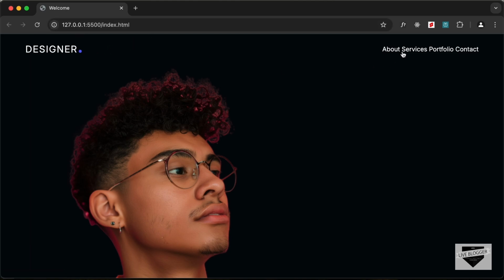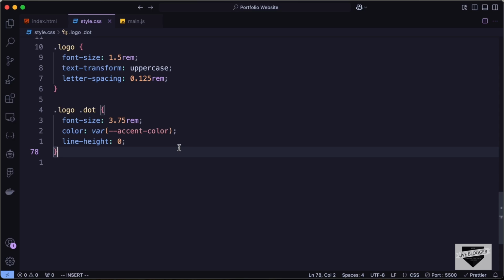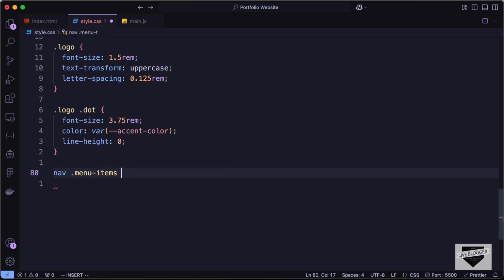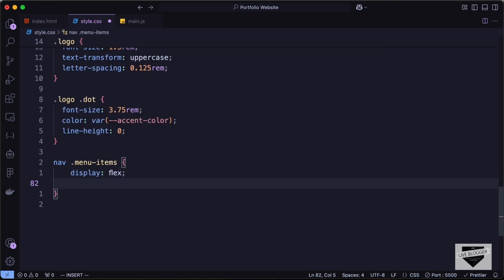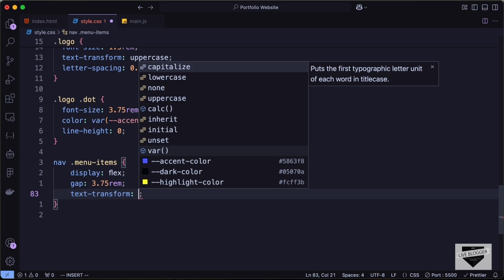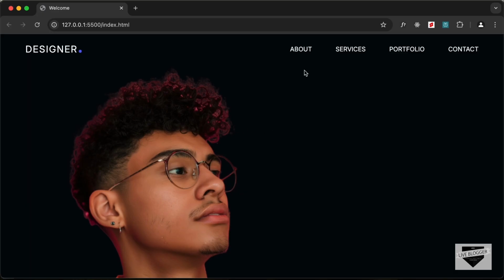Now let's also style these menu items. So here let's go ahead and type nav menu items, and let's set the display to flex, and let's add a gap of 3.75 rem, and let's type text transform to uppercase. Now when we hover over these anchor tags, we need to change the color.